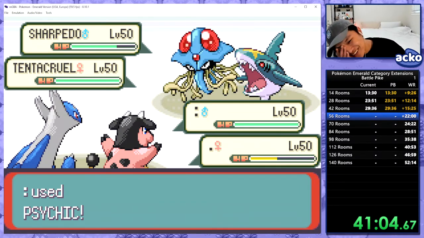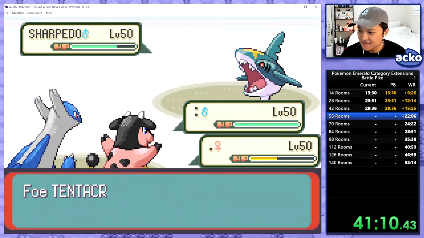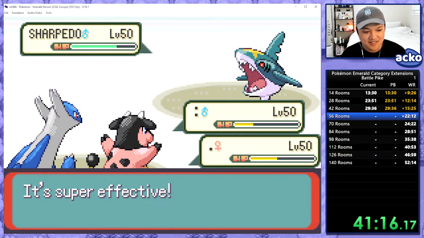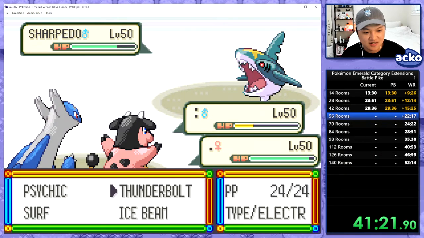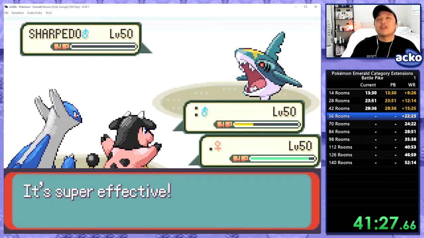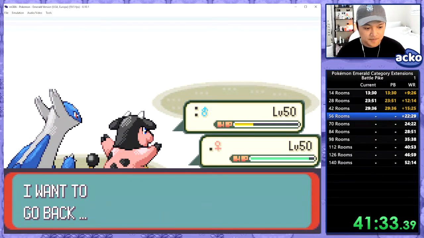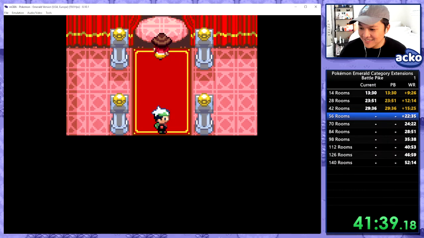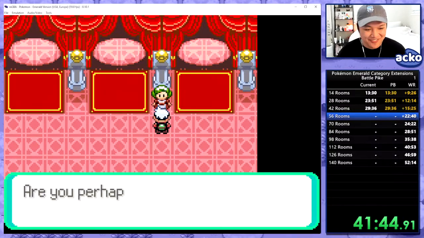Oh my god. Oh boy. That was stupid. That was so stupid. Okay. Oh, I should have probably Seismic Tossed. It doesn't matter. Oh my god, that was so dumb. I just lost Hariyama for no reason. Okay, I gotta wake the fuck up, bro. Can't casually do this. Yeah, listen, I'm just warming up.